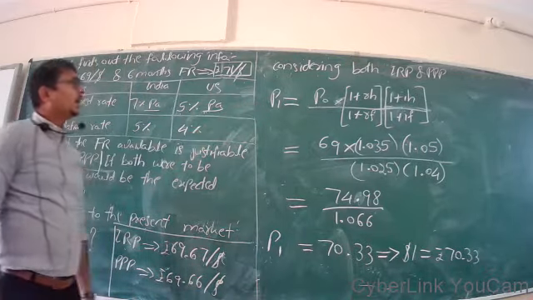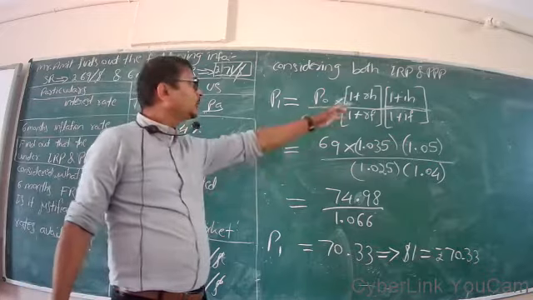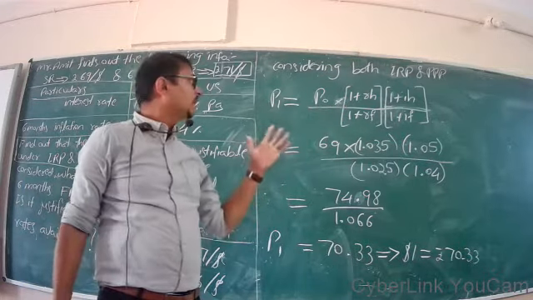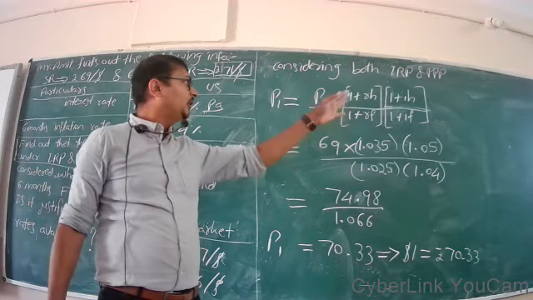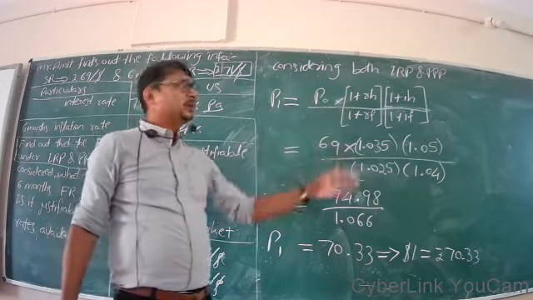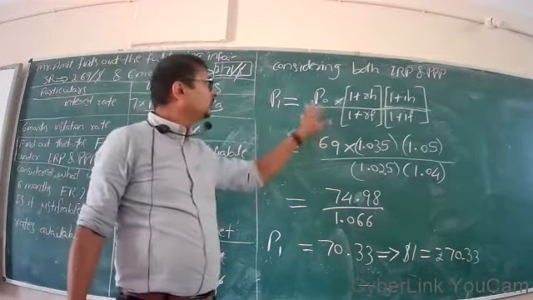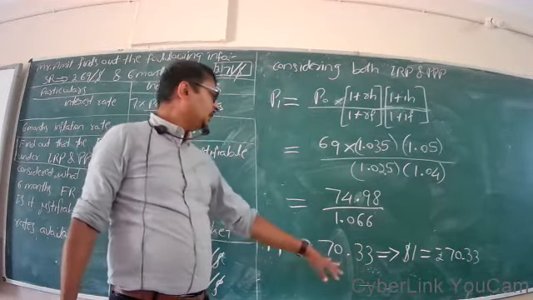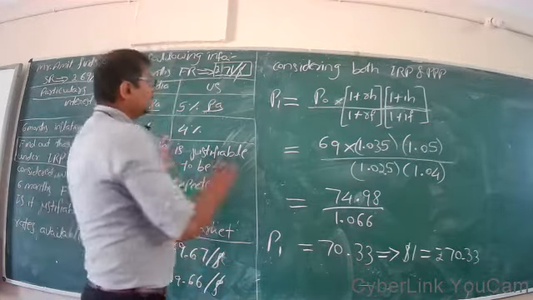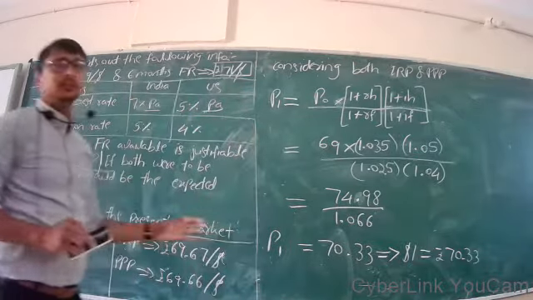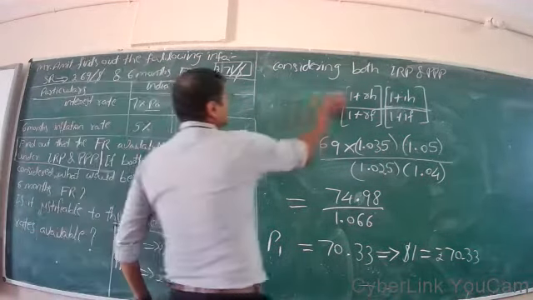So very easy to calculate. We have combined both the formulas here. 1 plus RH divided by 1 plus RF is the interest rate parity theory formula, and 1 plus IH divided by 1 plus IF is the PPP theory formula. So we have combined these two. We got the answer for each dollar. It is 70.33. So now again write the conclusion. So you can make a note of it. You can note down the solution.